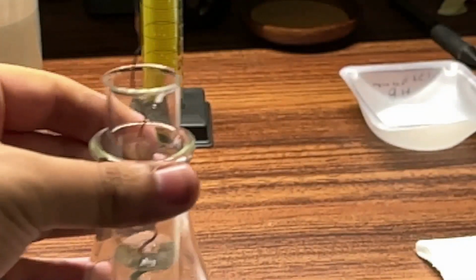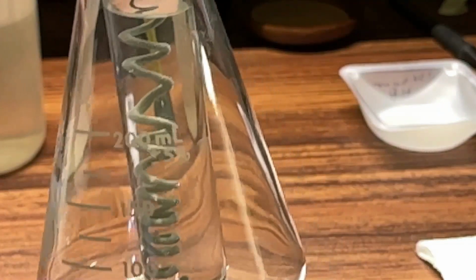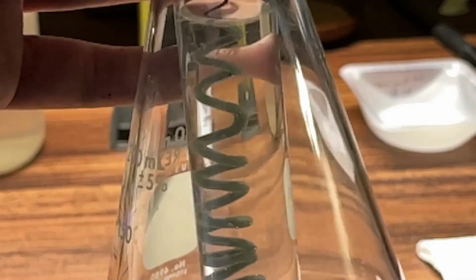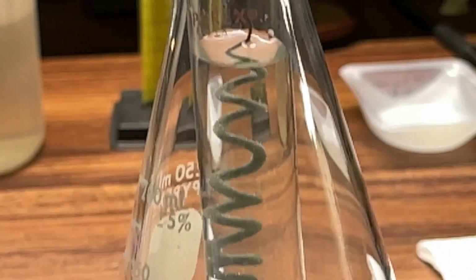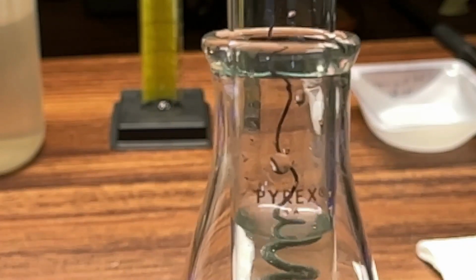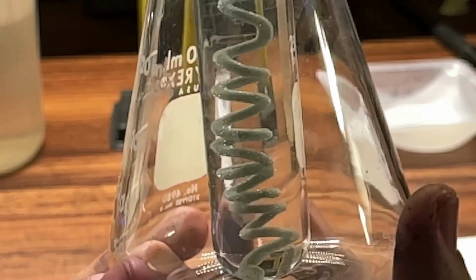So we can see immediately that the outside of that copper wire is getting covered with these crystals, and it really does look cool. Those are your silver crystals forming on the outside of your copper wire. We can see what it looked like before, right? The stuff that's not in the solution isn't reacting, but underneath, wow, look at that.